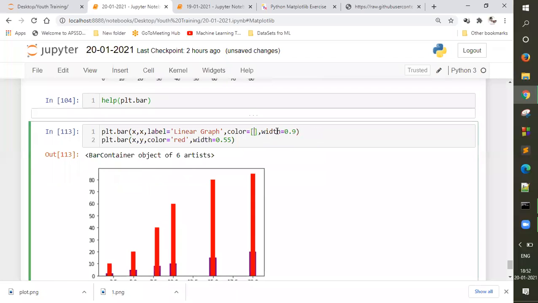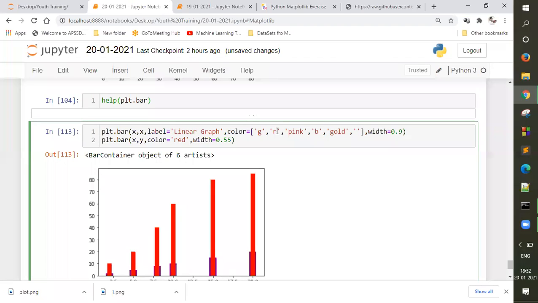Using this we can pass the colors. First I want green. The second one I want red. The third one I want pink. The fourth one I want blue, for blue just mention B. For the fifth one I want gold color.